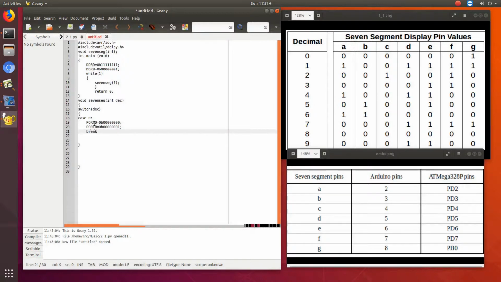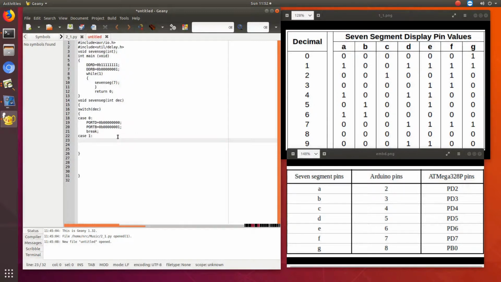Break is a part of my switch condition. Next, the next case will be case 1. For 1, D, E, F, G should be high and A should be high, and B and C should be low. So I'll write it for case 1.